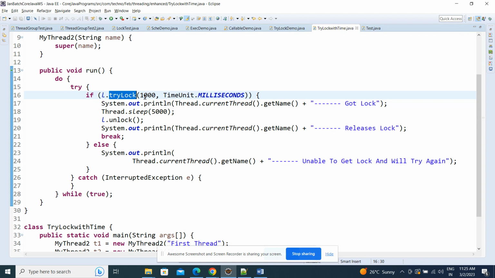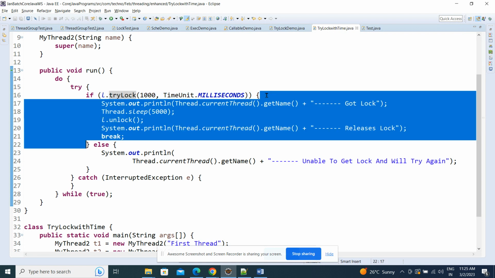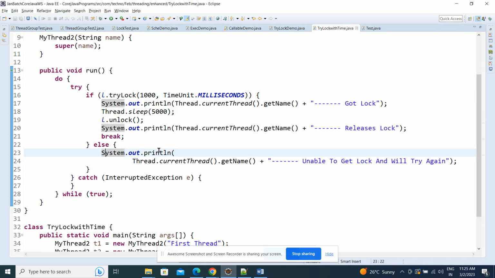If it is not released, it comes out, unable to get the lock, and tries again. Inside that, it is waiting for 5 seconds, and after that it is releasing the lock, right? Now let's see.